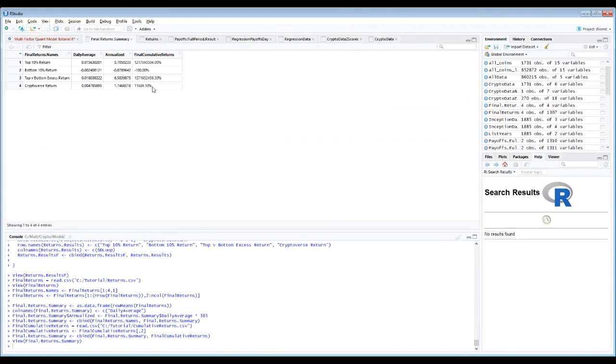And then you see the actual cryptoverse return here, which is 11,689, which is still fantastic. By far the best returning asset class over the past few years. And that alone is an absolutely fantastic, awesome number. But you can see just having a pretty basic multi-factor model using a pretty basic reversal factor and momentum factor, you can do substantially better than the average coin. Of course, this doesn't account for transaction costs or anything like that.